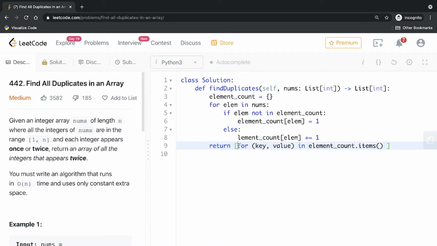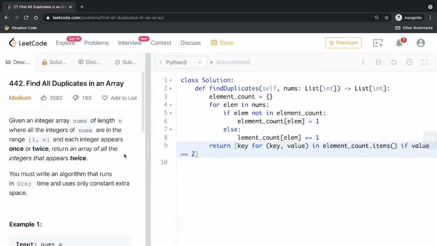Okay, so I want this list to be populated by the keys. Give me the keys for each key value pair in this dictionary, but I don't want all the keys, because it's just going to return every element in this dictionary. I only want the keys where the value is equal to 2, the duplicates.